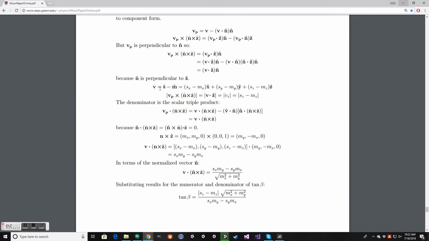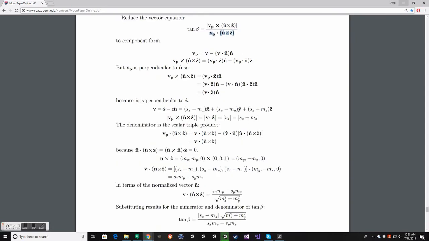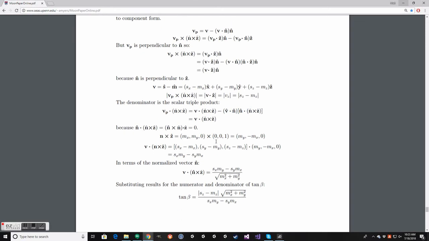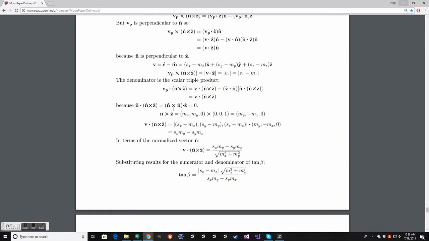Next, this is the definition of what V was, and this is the component constituents. So we just take the dot product with Z, so we only want the Z part, boom, done. And here the denominator, this is what's called the scalar triple product, which is like the triple product, only it's dot cross instead, and we saw that in the vector identities. So we just expand it, and again, we can drop out this term. And they're expanding y. N cross N, 0 again.